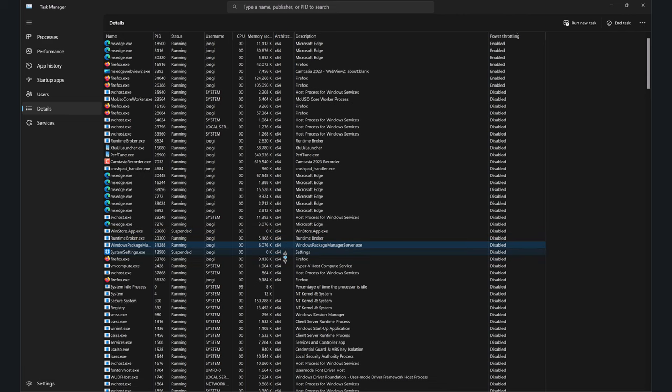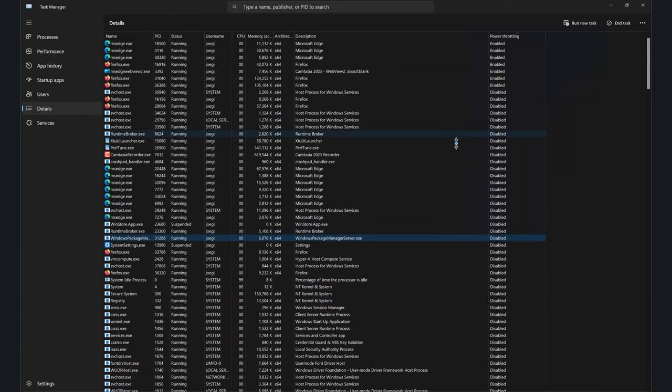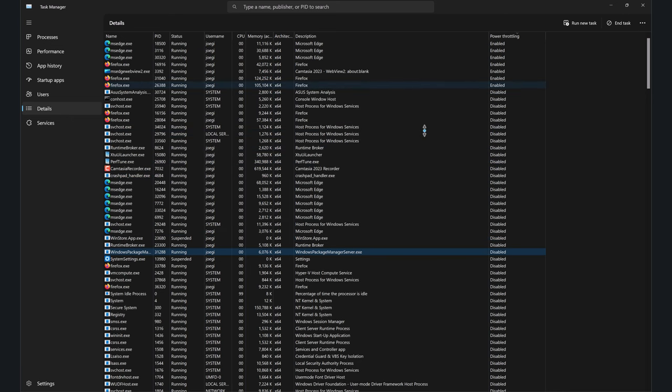So pick your process. In my case, I haven't shown you what application I was running. I was running a CFD solver, actually Fluent. Let me open the window. And for those using Fluent, it is going to give you a lot of problems. You need to run it as administrator and try to force the core affinity. I have many problems. I got in contact with the developers of Fluent, and they say they are aware of these problems when using hybrid architecture. So be careful about that. And that is the one running in the background, and that's why my fan is always on.